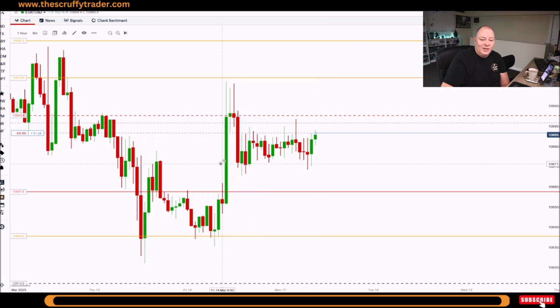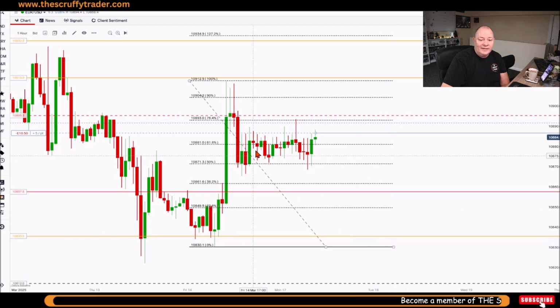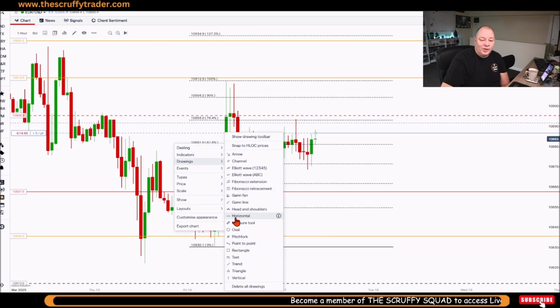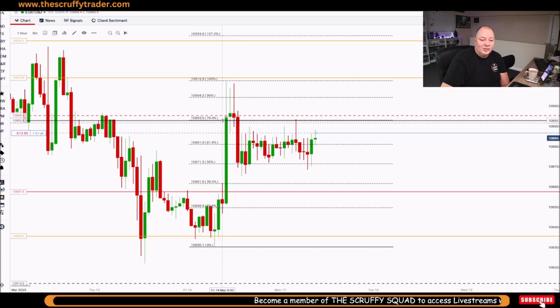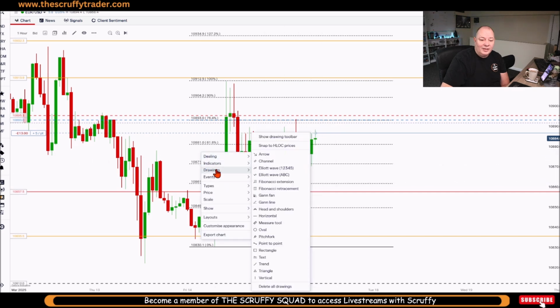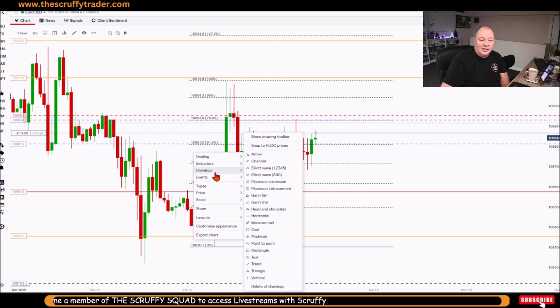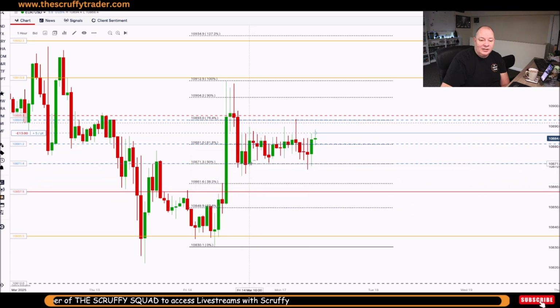So it's come down, it's failed in and around the 50, and it's now pushing back higher. So again, that's giving me credence to think, well, this might well move to the upper side. So if I put that to there, that's where it's going to be pushing to, which is that line here. And I've set the target just prior to it. So I'll put that in just so you can kind of highlight it. So this is on an hourly. And then drop that to there. So we can work these particular levels.